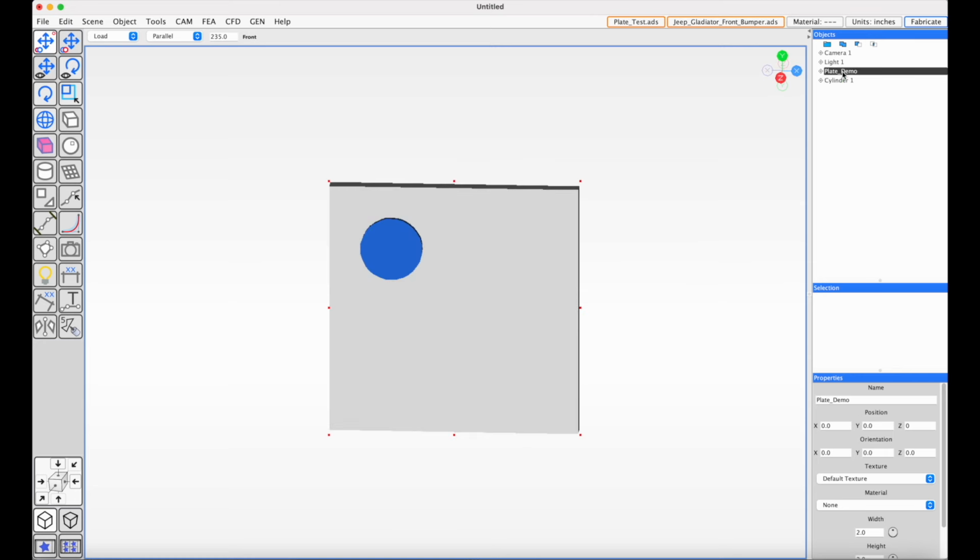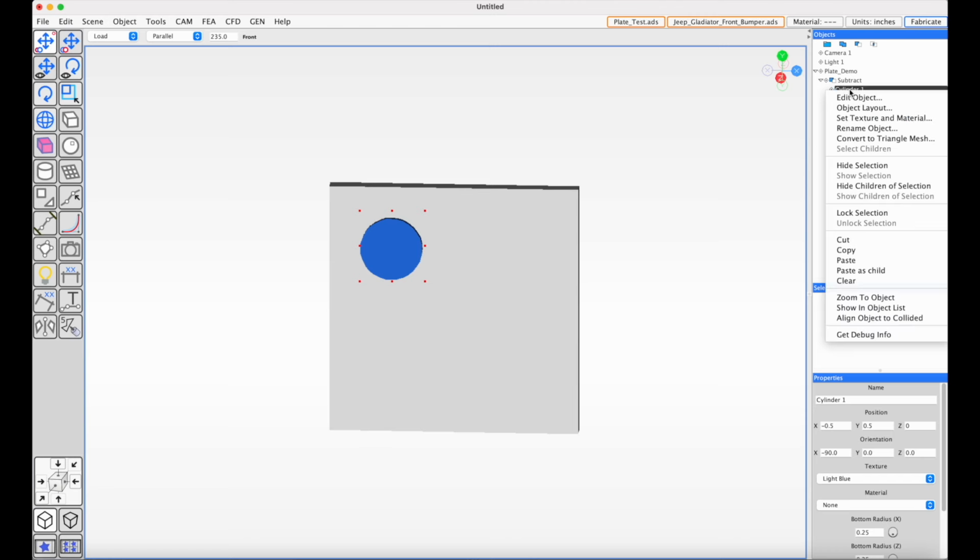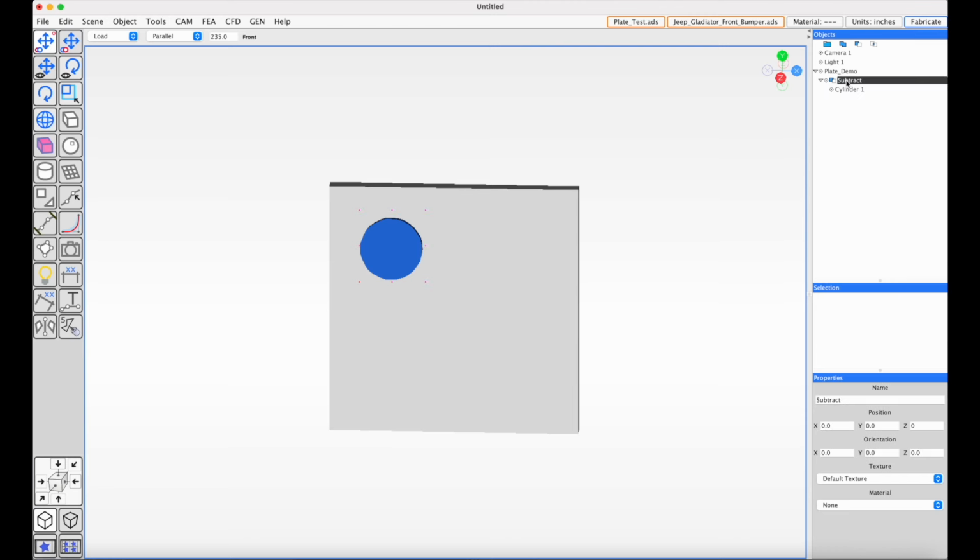Now in the plate, I want to cut this cylinder from the plate. So I'm going to use the subtract folder, and then drag the cylinder into the subtract. And I want a few cylinders, so I'm going to click copy and in subtract, paste as child.